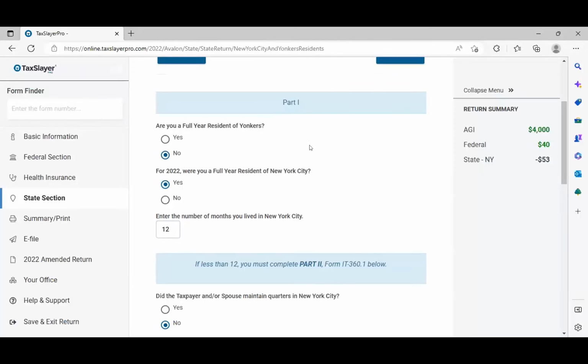But in this case, it's not going to happen for Joe. Why? Because Joe is a dependent of another person, and we know that that's one of two criteria. In this case, he doesn't meet that test. He will not qualify for the New York City school tax credit. Okay, maybe that's one of the reasons why this person has to pay, because he's not getting that valuable credit that could have knocked this out.